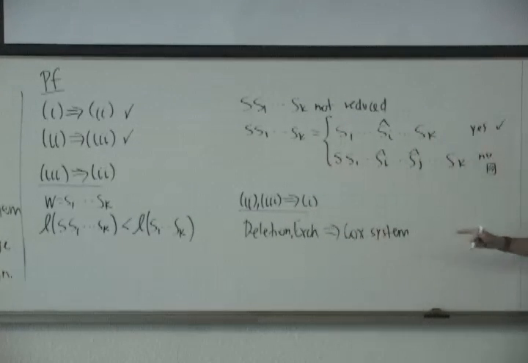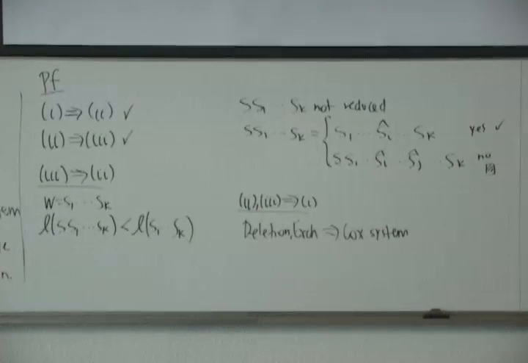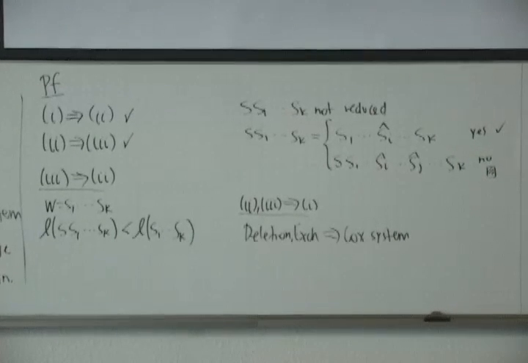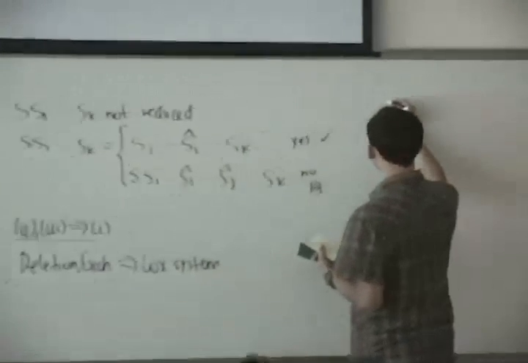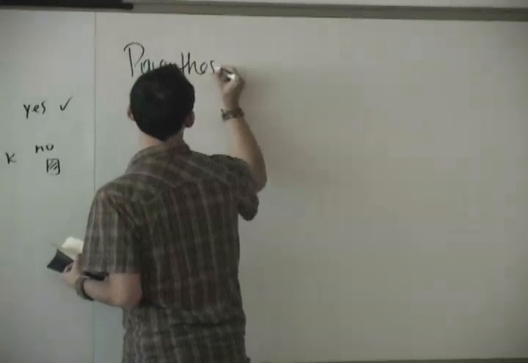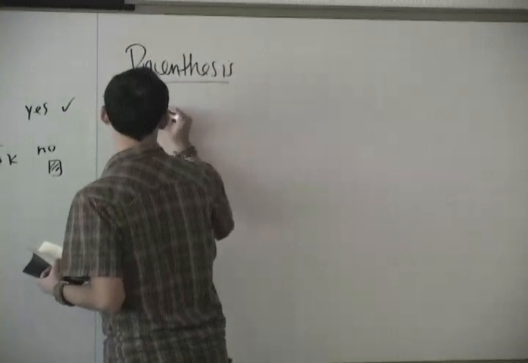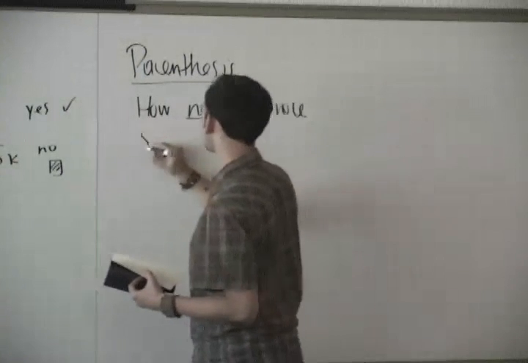Now, before I do this, I want to talk a little bit about what's the difficulty here. How do you prove that something is a Coxeter system? Because I think that has been the biggest confusion in this class so far for people, and the most difficult thing to prove in the homework. How do you prove that something is a Coxeter group? Let me show you how you don't prove that something is a Coxeter group. Let me show you how you do it wrong. Let's open a parenthesis here. How not to prove that something is a Coxeter group.